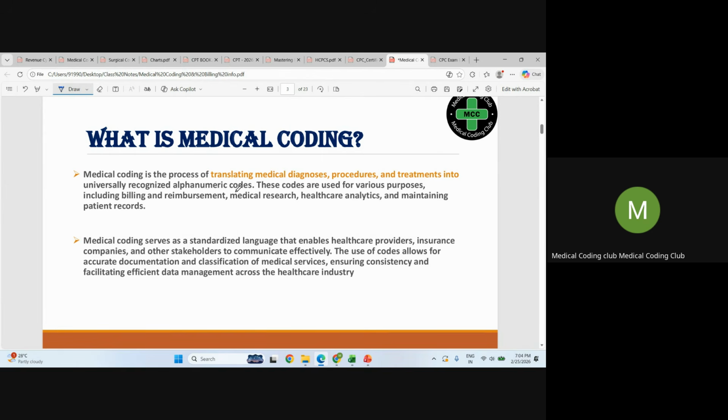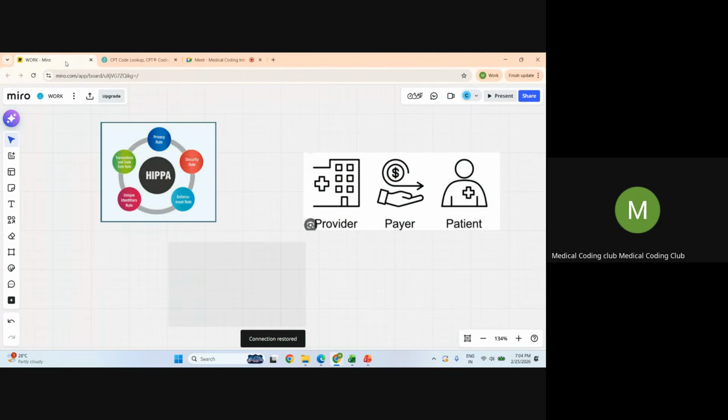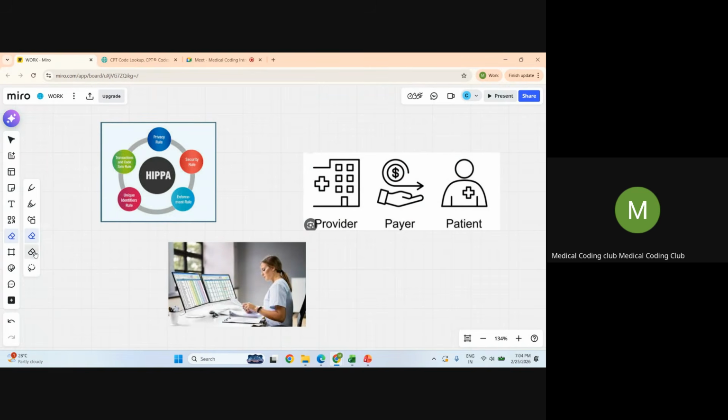So just see here. First I'll give you some practical knowledge, so that I can then go into the theory. Now just see this image. Consider it's the US healthcare system. The provider is nothing but the doctors, and the payers are nothing but the insurance companies. There are government insurances and commercial insurances, so those are the payers. Then the patient: I am a patient, or you are a citizen and you are a patient.